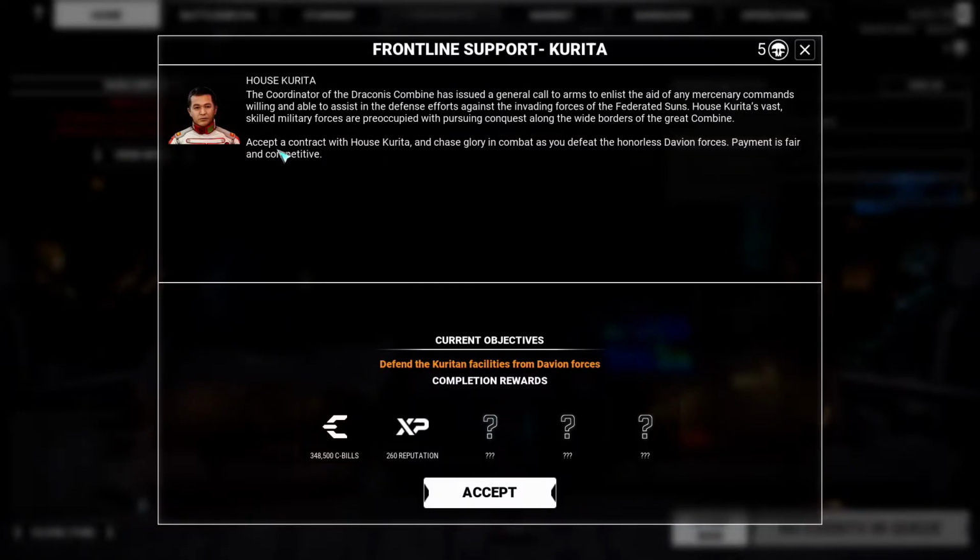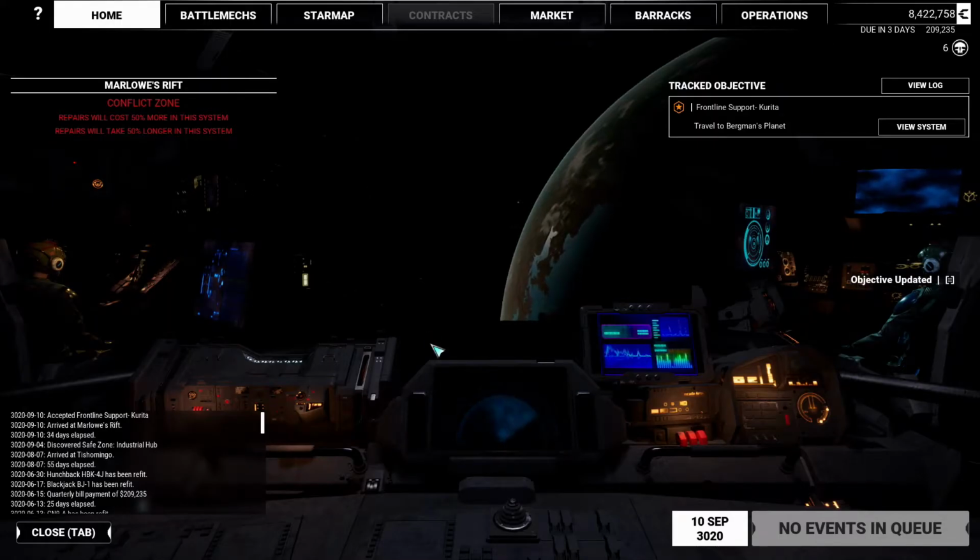On the other hand, I don't remember how the Draconis Combine treats mercenaries. I think they usually consider us dogs with no loyalty other than to money and ourselves, which is true. And this time they've made the right choice.